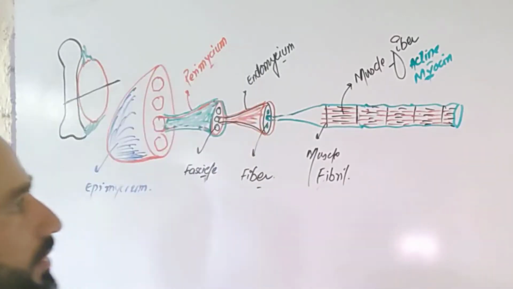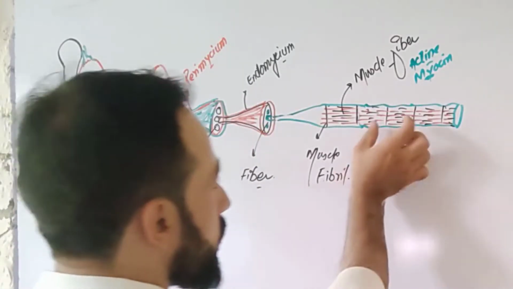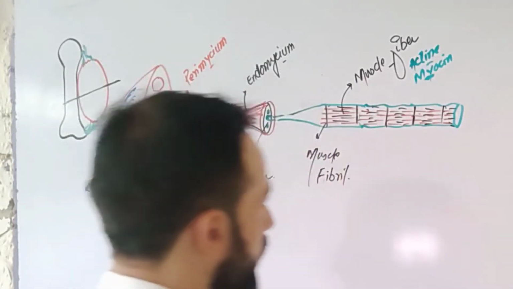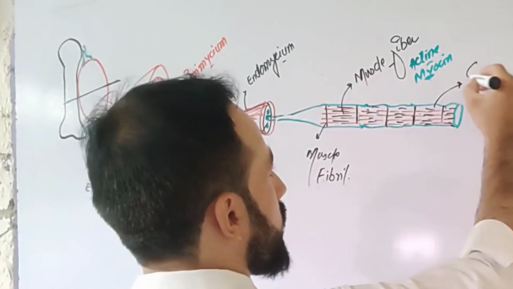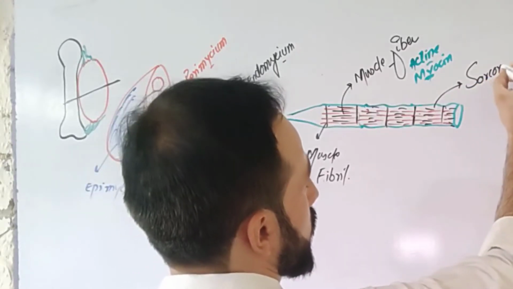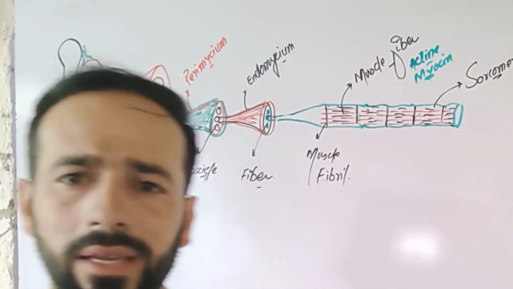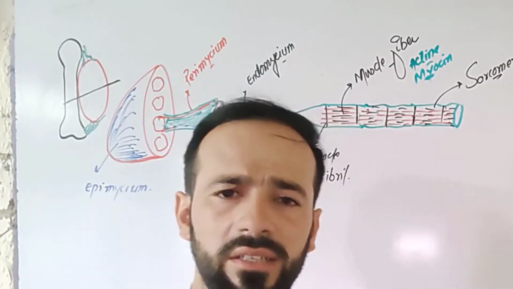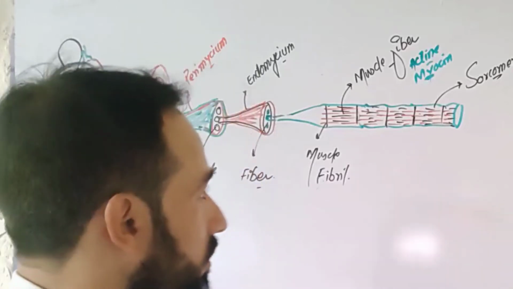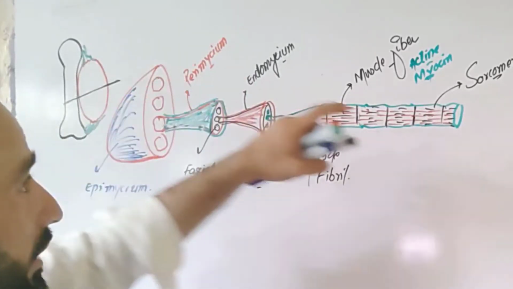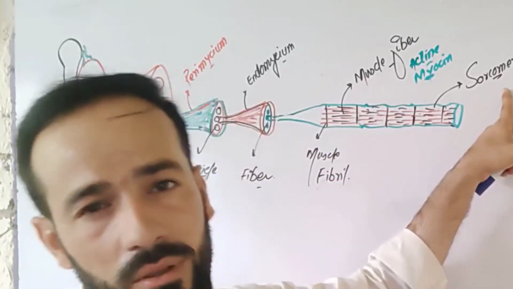Like this. Now look carefully. I will take out this one section outside and enlarge it, and we will see that this is called one sarcomere. And the sarcomere is not seen macroscopically, it is seen microscopically. It is seen with the help of microscopes. We can't see it with the naked eye. And in the previous lecture, as you know, I had told you that it is the microscopic part of the muscle.